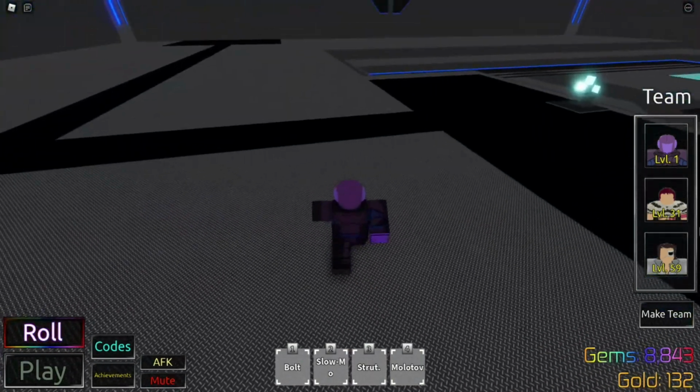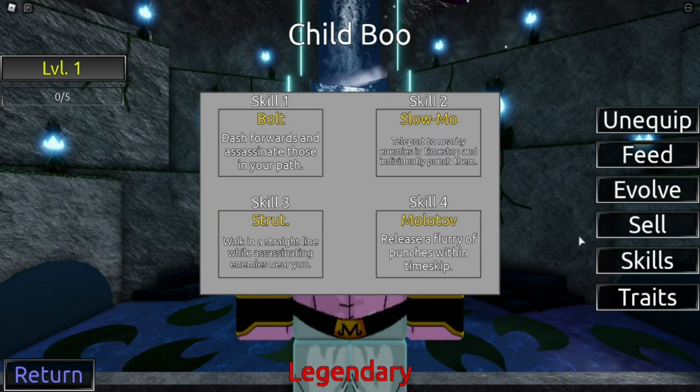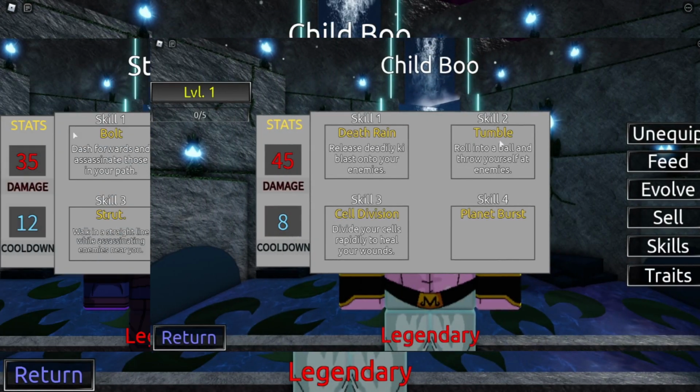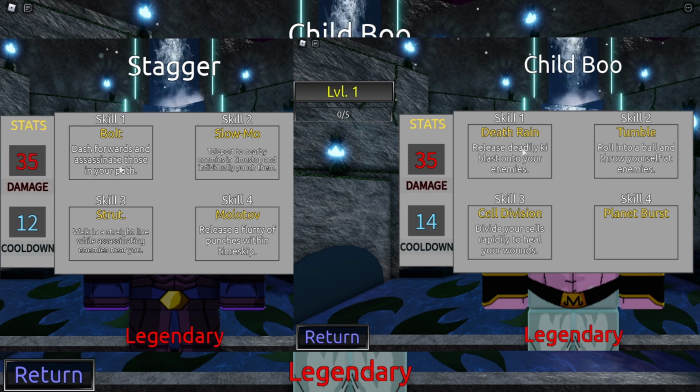Now moving on to Buu. All right, let's end it off with Buu. So Buu's abilities: Death Rain, Tumble, Cell Division, and Planet Burst, like I said. Death Rain, 35 damage, but that doesn't actually show you how much damage it actually does. 35 damage for each blast.